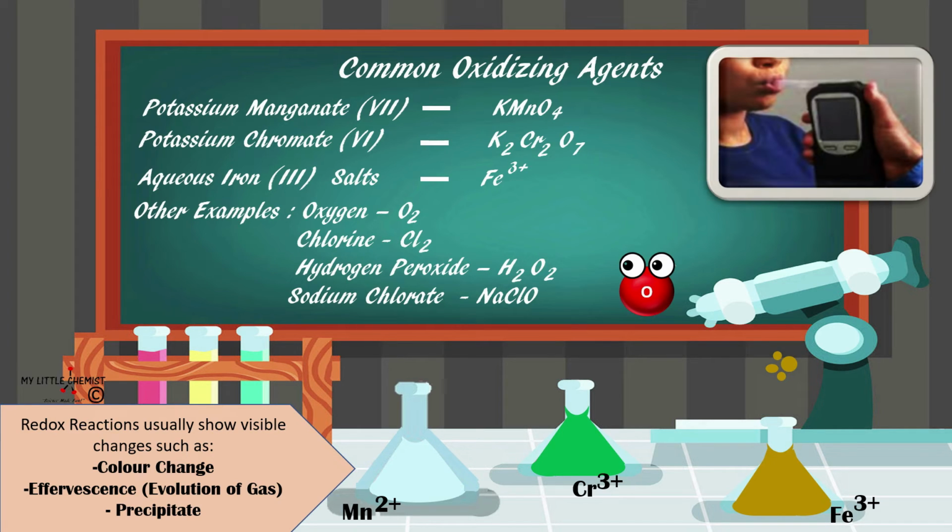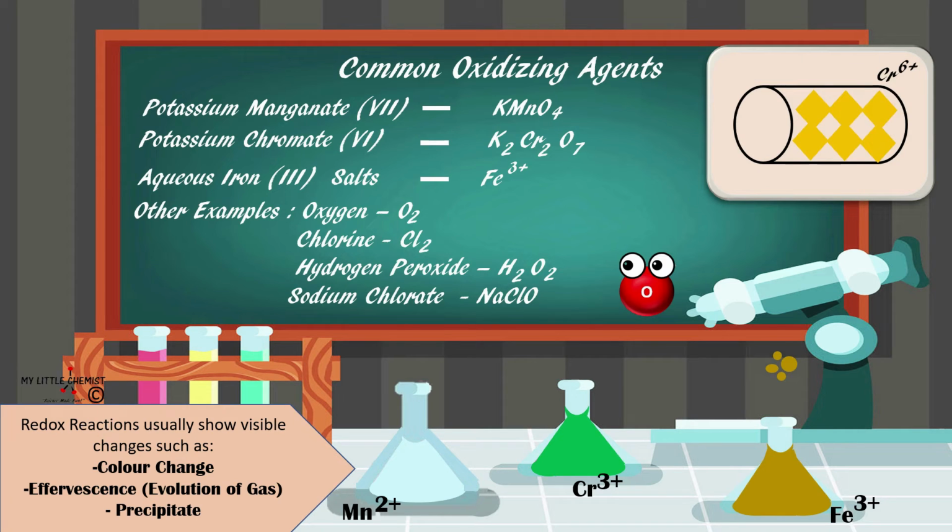This is the reaction used in the breathalyzer test. Breathalyzer tests are used to detect the presence of alcohol in a person's breath. Potassium dichromate crystals contained inside the equipment change from orange to green once alcohol is blown through. That is, it oxidizes the alcohol and is in turn reduced from its orange 6+ ions to its green 3+ ions.